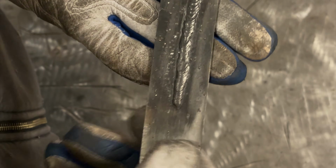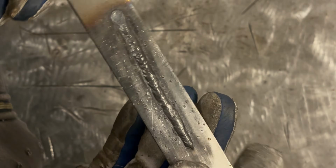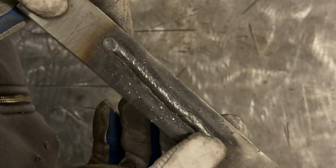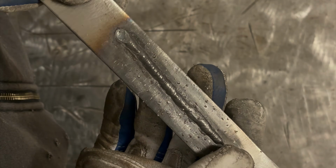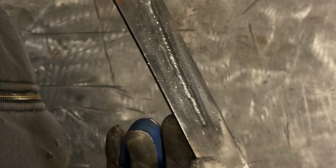It's also worth mentioning I'm using Harbor Freight's flux core wire. That's the only stuff I could come up with. I picked this welder up earlier tonight, and Harbor Freight was the only place I could find flux core wire. The local Farm and Fleet, which is kind of like Tractor Supply, didn't have any in stock that was .030. So my guess is that Harbor Freight's wire is going to have more spatter than the competition. In my experience, pretty much anyone else's wire runs better than Harbor Freight's.